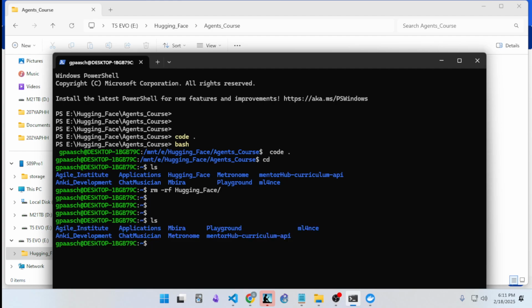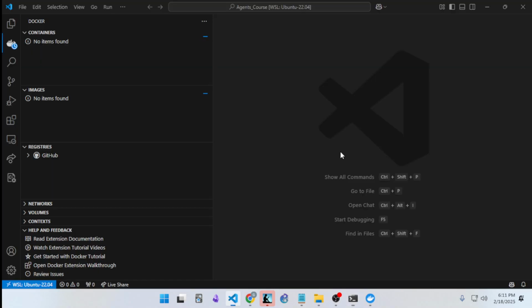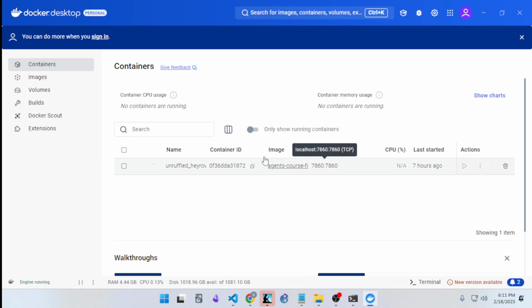Okay, so now let's go back to the MMT E Hugging Face Agents course. Code dot there. Okay, and then we'll basically start from the beginning.